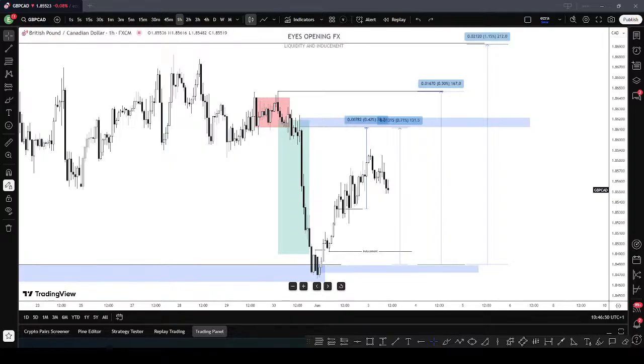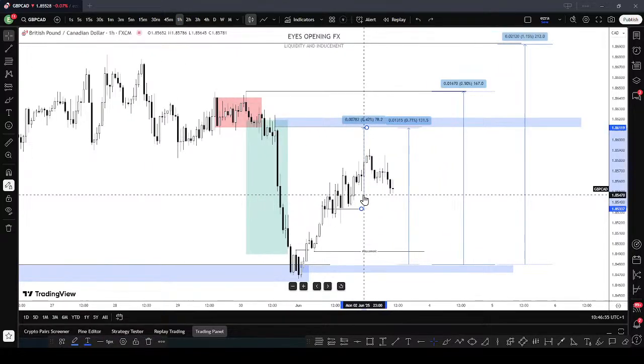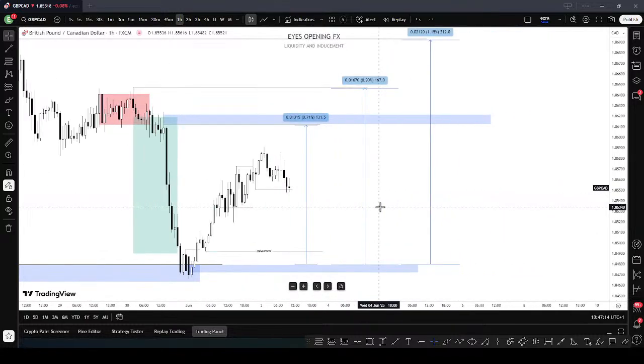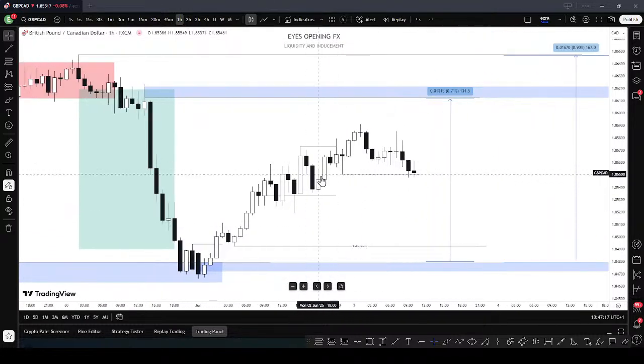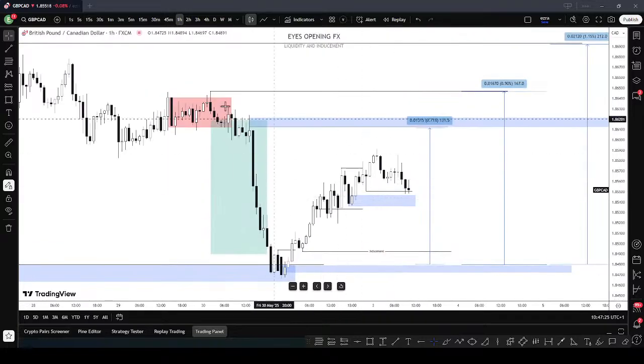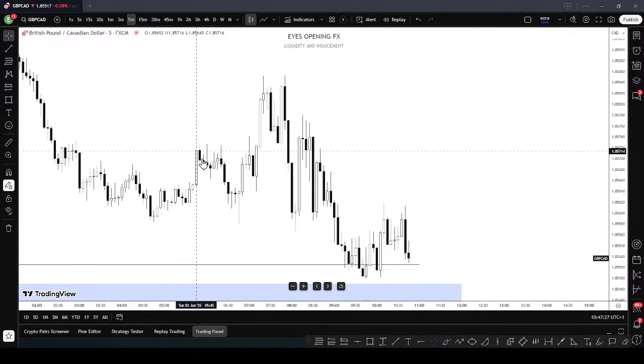So since we have this support level now, what am I expecting? Let me just delete this. We'll have a break of structure to the outside right here. A high, a low. This high is engulfed, but this high did not engulf this former high. So this low is an inducement low, based on the rules of inducement. That low is clearly an inducement low. So that means you can have your POI just right below it. If you have your POI just right below it, the next is what? You go for mitigation.